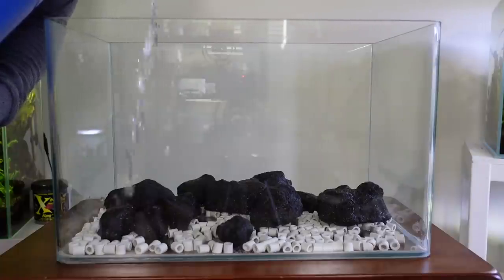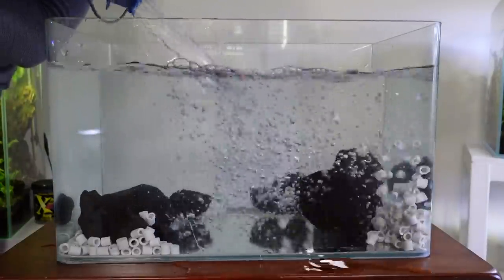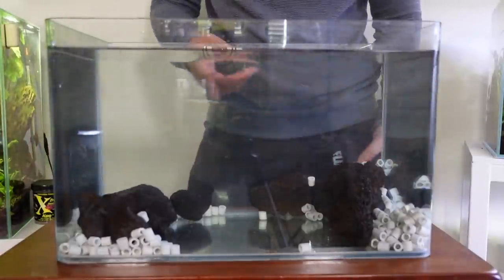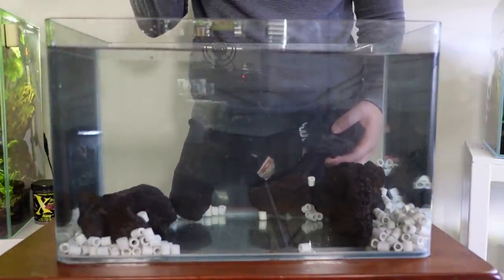Good. We're gonna fill this halfway with water from an existing fish tank, and the other half will be dechlorinated tap water. Wow, it seems like pouring in the water has made a natural escape. I kind of like this. I'm gonna keep it this way.